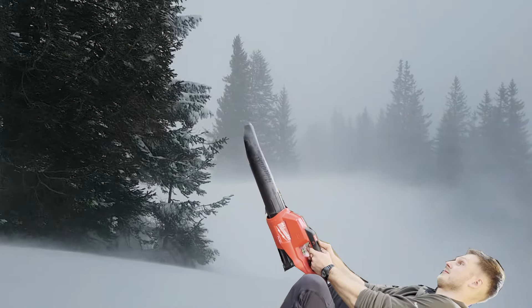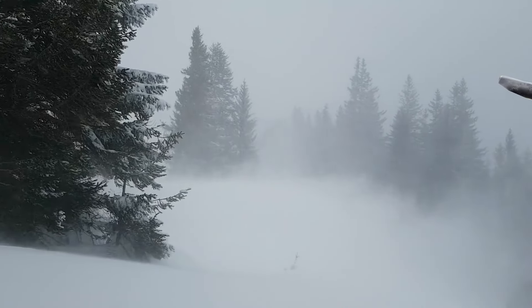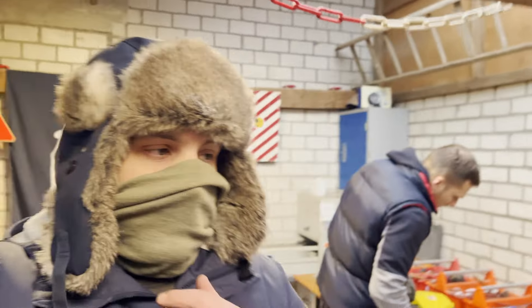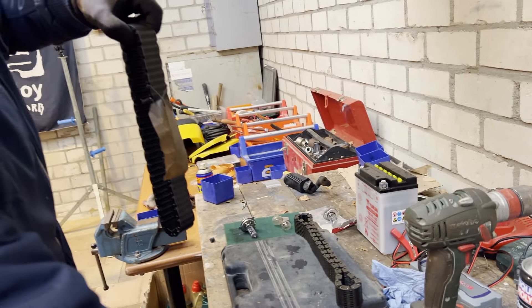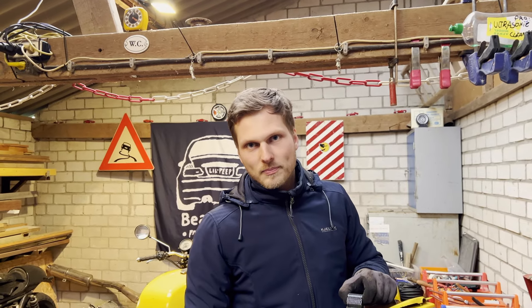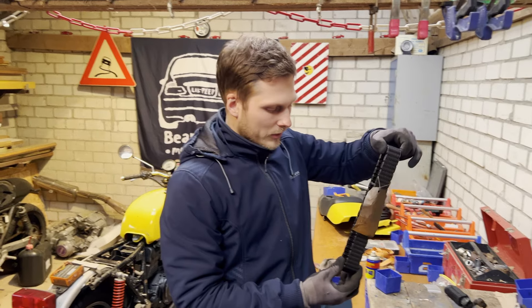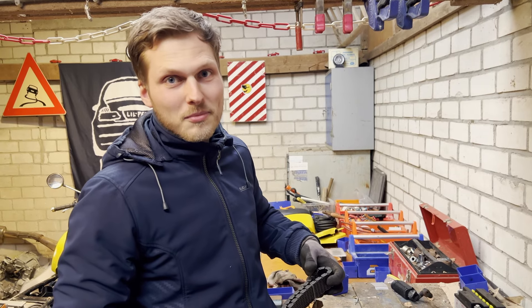A little context for the next clips: we had to wait a while for some parts to arrive, and in the meantime it got really cold in the Netherlands — we have our little heater over here, with two degrees outside. We got a package with some parts from the UK — it is our new chain. We tried to remove the noise in the engine by syncing the carb, but that didn't work. So we took off the chain and noticed it was too loose, so we ordered a new one — a used one. Now the exciting part is to see if it's even better or worse.